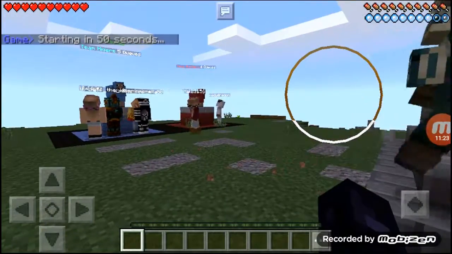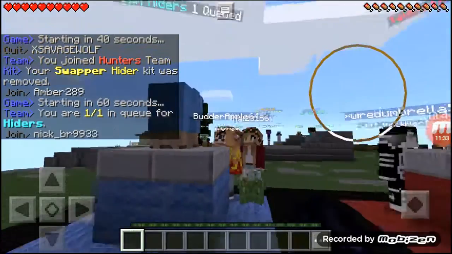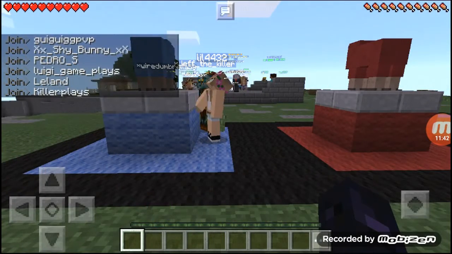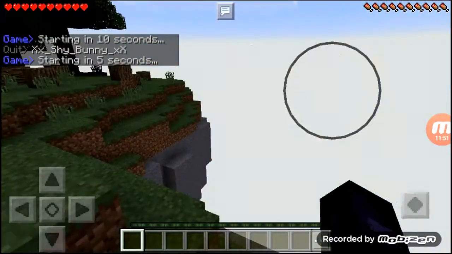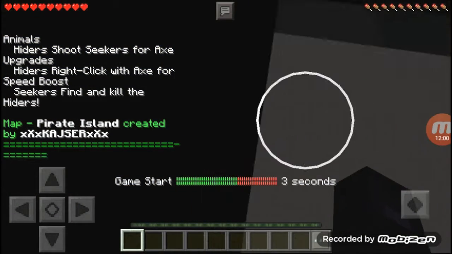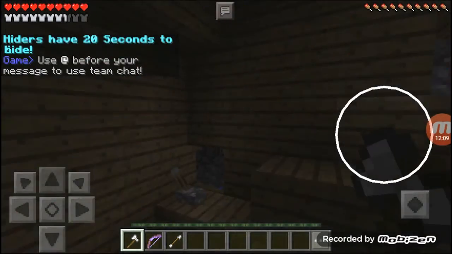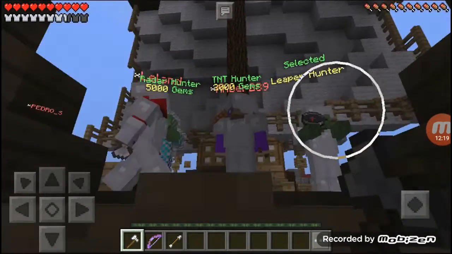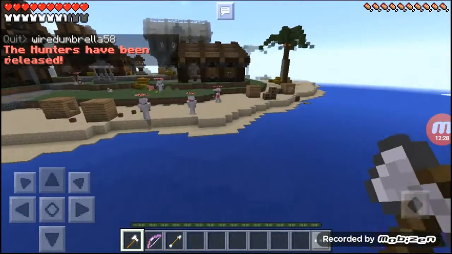Let's see what happens when I just stand still like AFK. It tricked me. Boop. Now I realize, seeker that just clicked. Ready? Suicide! It's a whole new world. What? Come on. Boom.